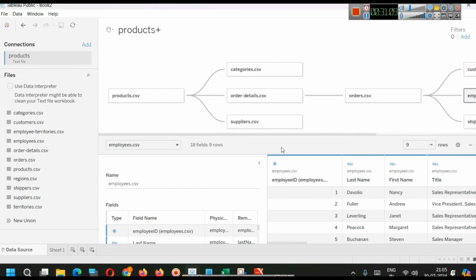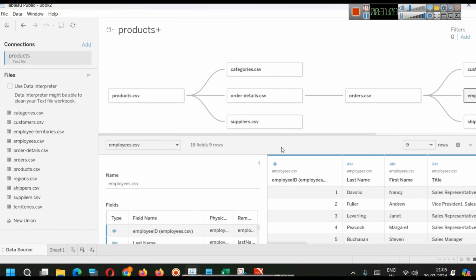Now suppose someone says, no, I don't like the blue color. So what you can do is you can change blue to green or to yellow or whatever color you prefer. Okay, you can create a border also. Like there is a very small border here which you will be able to see. This is the border color. You can use a different border color also. So this type of thing can be done. Okay, if you want to change the size, like you can see, size. So these marks cards are actually a customization of your graph or report here.